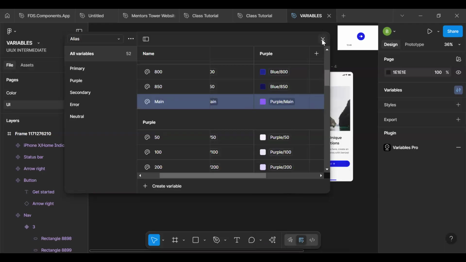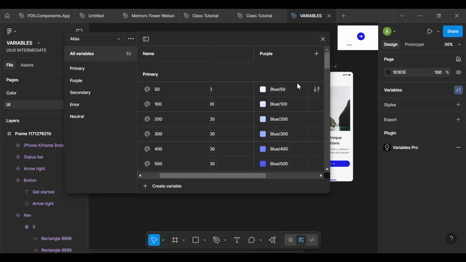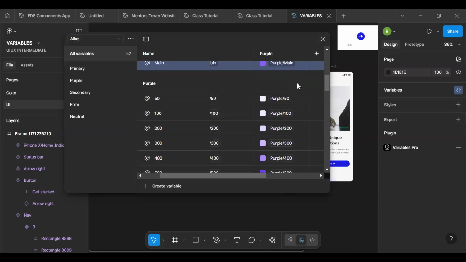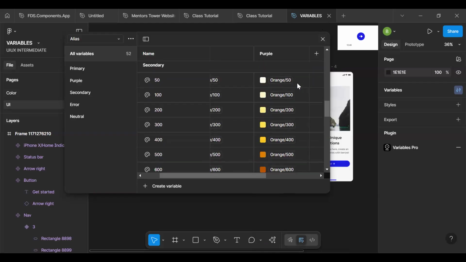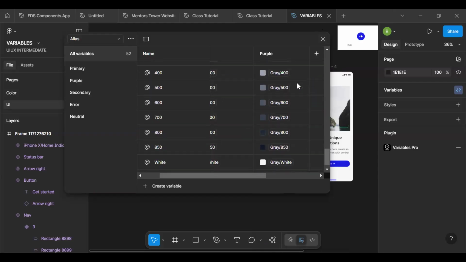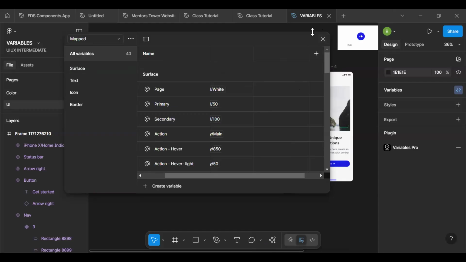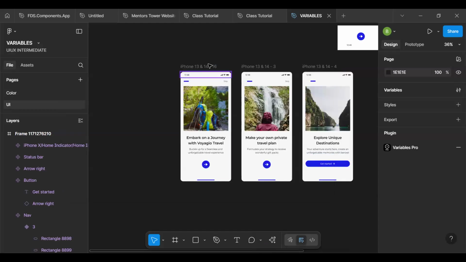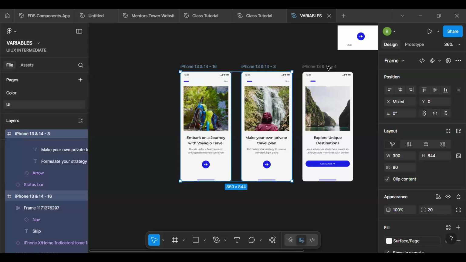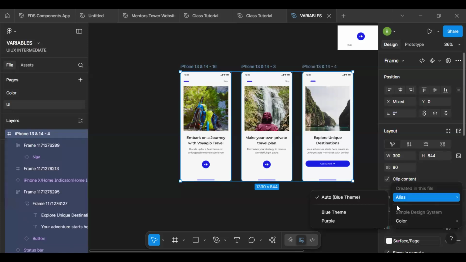I have percent now. Why am I changing this? Okay. Then I think yes, that's where we need it. And then if we close this and select all this, then we come to appearance.